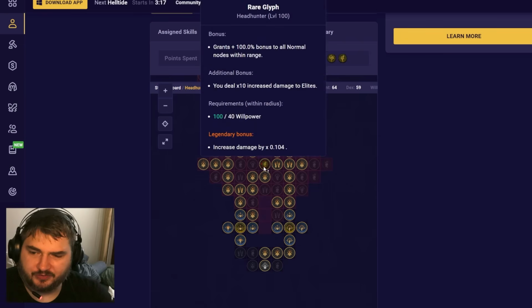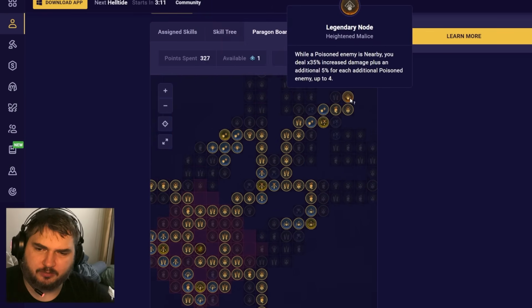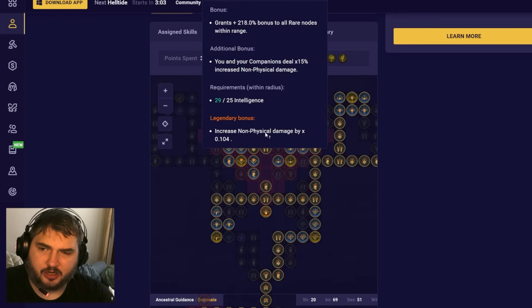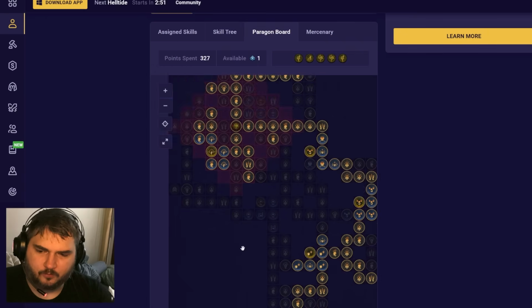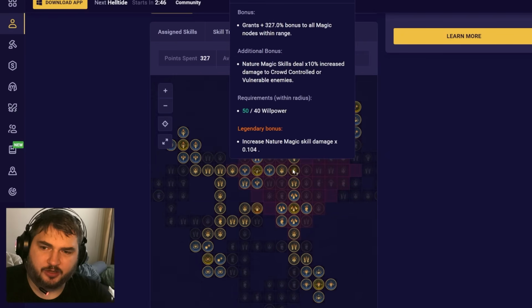For the Paragon boards, on our starter board, we're going with Headhunter. From there, we're going to move up and we're going to attach the Heightened Malice board. And here we're going to be using the Spirit Glyph. Over to the left from there, we're going to attach our Survival Instincts board. And here we're running Keeper. Moving down from there, we're going to attach our Ancestral Guidance board. And here we're running Dominate. Once again, down from here, we're going to be attaching our Earth and Devastation board. And the glyph we're running here is Earth and Sky.